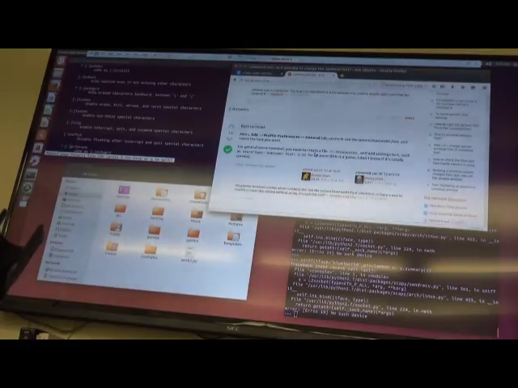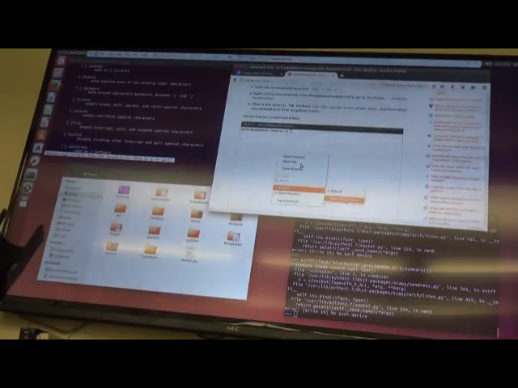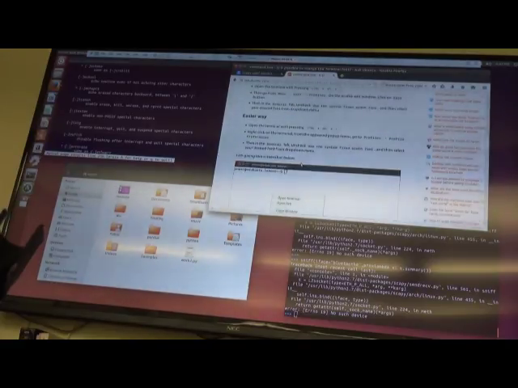Edit profile. There's a command. Control. Oh, is this possible also?